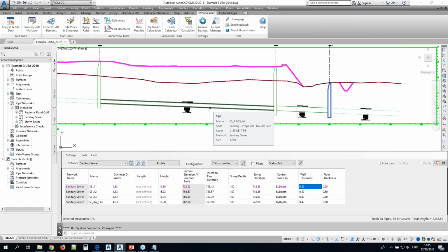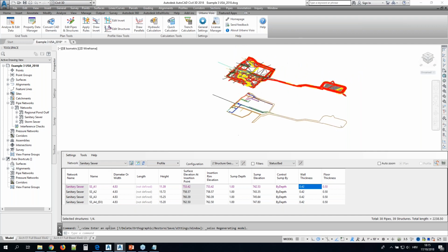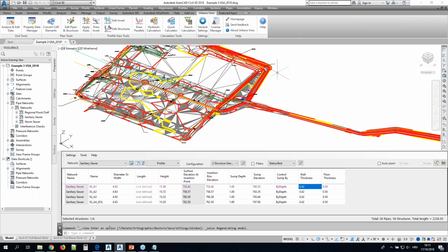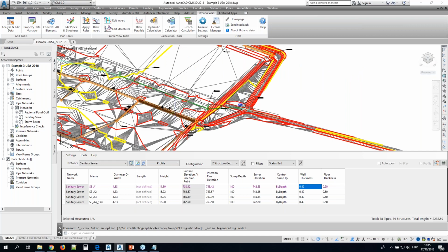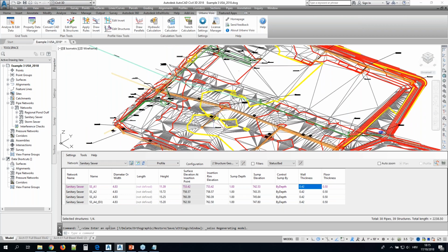The problem is the Civil 3D export is just the geometry. So you will get a nice 3D picture, and unfortunately you will get no data attached to this picture.